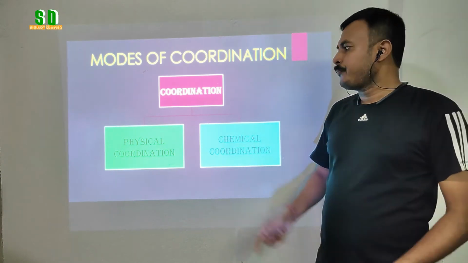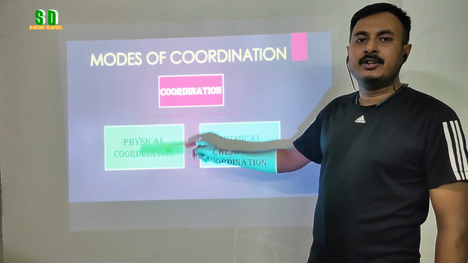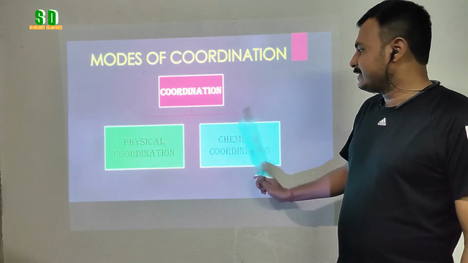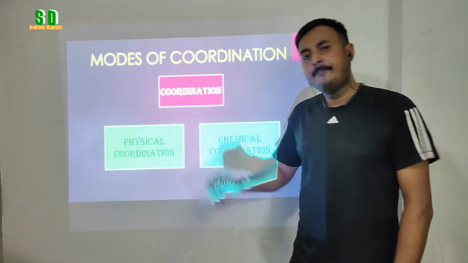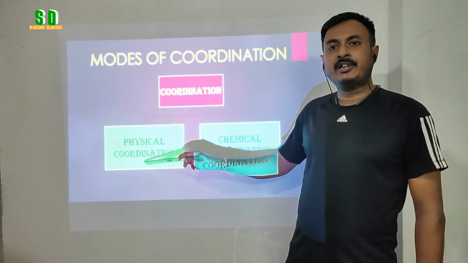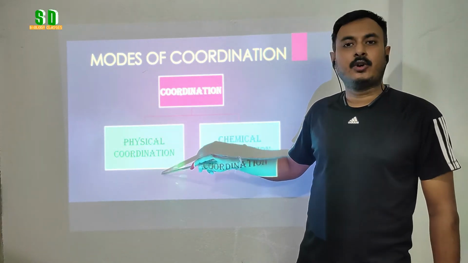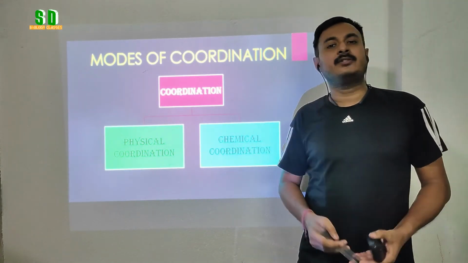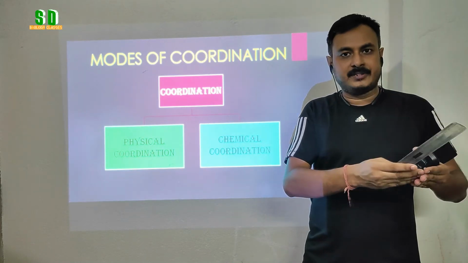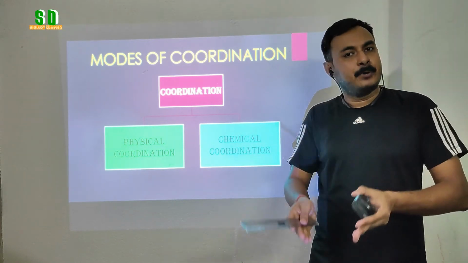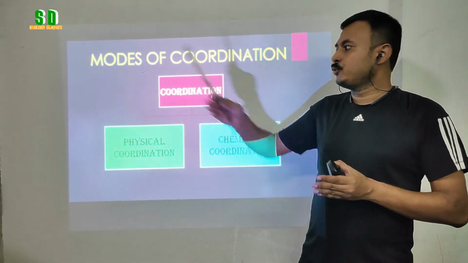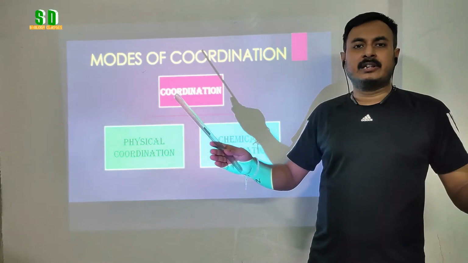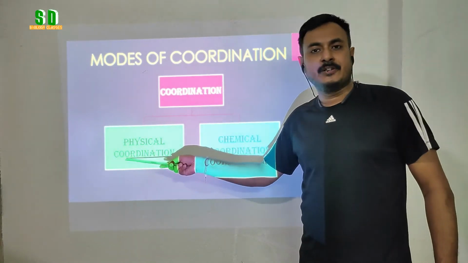Now let's explore why the coordination by nerves is called physical coordination and why the coordination through hormones is called chemical coordination. See, in the case of nervous coordination, which is termed physical coordination, they make direct connections with different organs or different body parts. Nerves carry the sensations in the form of impulses from one place to another, one organ to another organ, and make a direct physical contact between the organs. Thus it is called physical coordination.